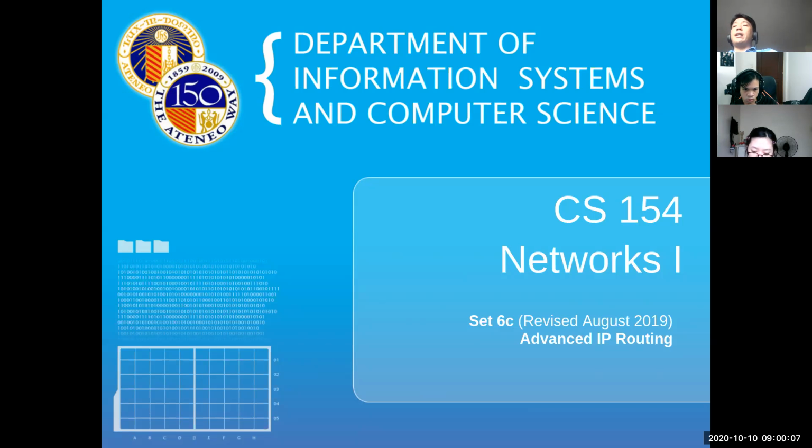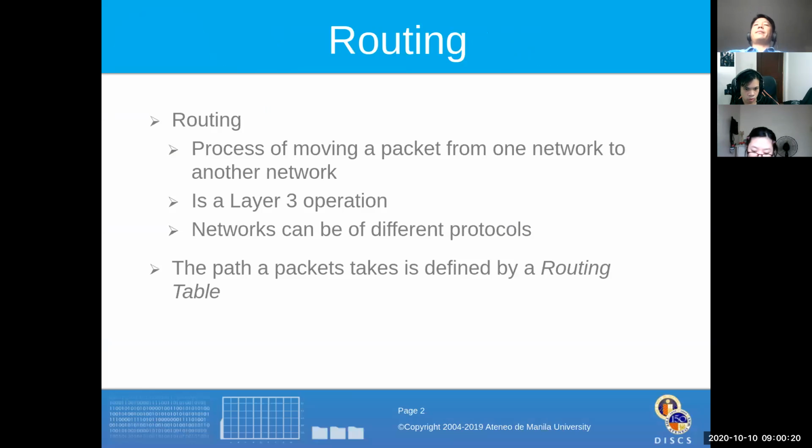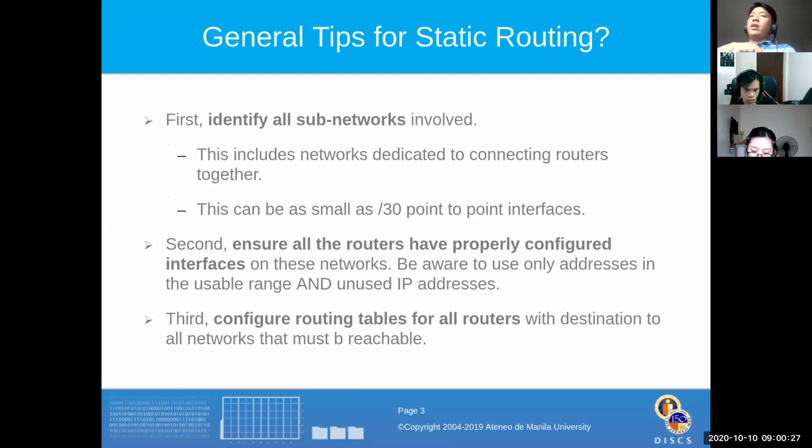However, if you work for an ISP, you work for PLDT or Globe or some global ISP like AT&T, you need to do dynamic routing. So this is this topic right now. This is an advanced networking topic called advanced IP routing. So this is a short recap of what routing was. We don't have to recap because 2 weeks are consolidated into one lecture.